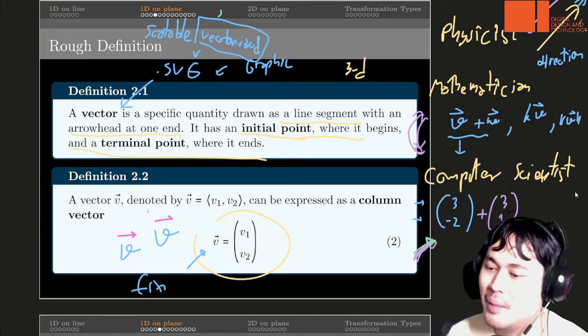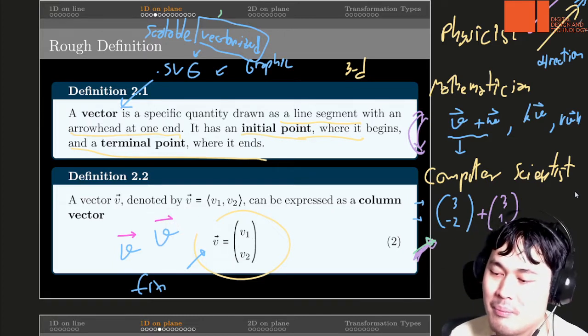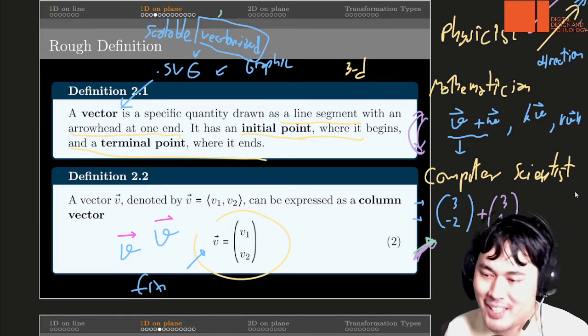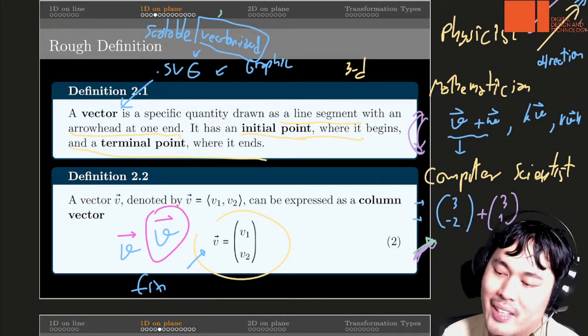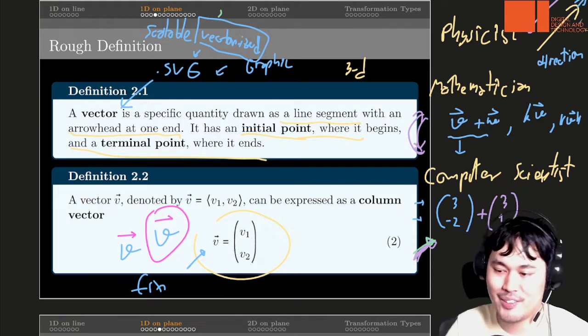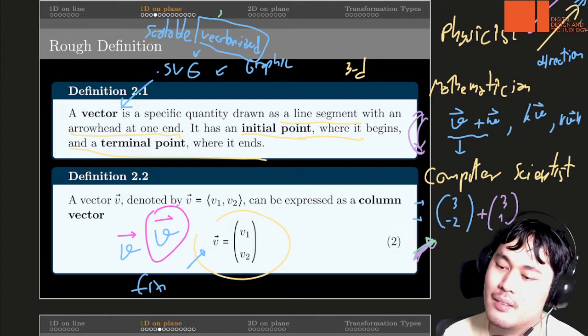On screen or in a book, you see this arrow, but when you write, usually you only have the top left, the line above, not below, because you don't want to lift your hand too much if you write a lot. Also, when I write on screen, you will see that there's only one line. But nevertheless, that's a vector.